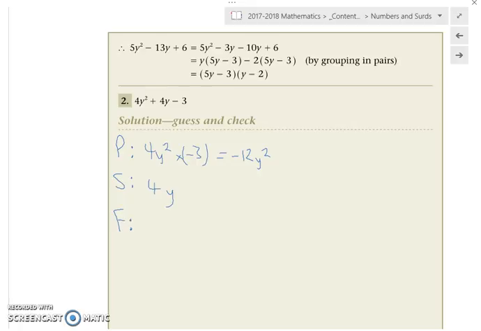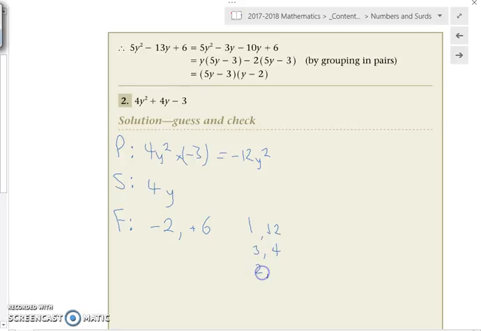And we also know that the biggest one has to be a positive because that's a positive. So you think about the factors that multiply together to give you 12 and add together to give you 4 when one of them is negative. We have negative 2 and we have positive 6. Cool? Now you could go 1, 12, 3, 4, 2, 6. I don't know why I did them out of order. And have a look and see if you can turn one of them negative, one of them positive and get that. But hopefully, slowly but surely, you'll get in the habit of working out what the factors are and being able to do that bit straight away. Cool? All right.